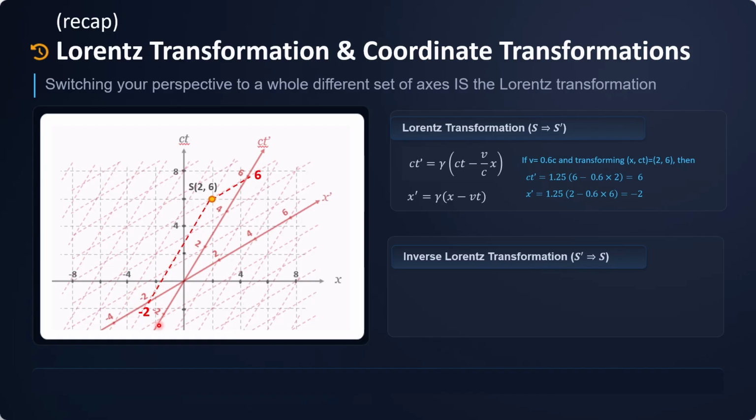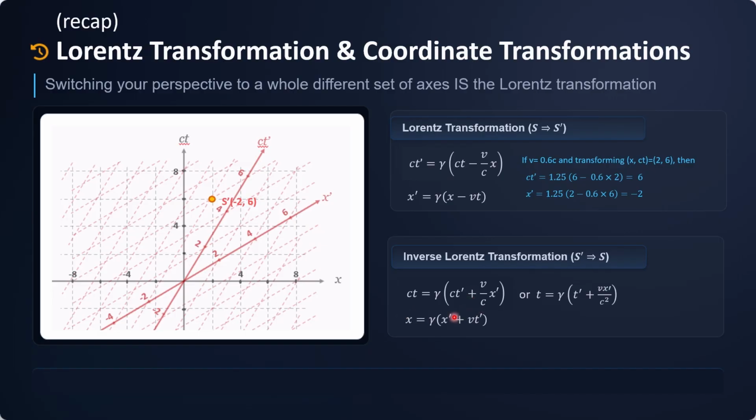Look at the red dotted line on our graph. It lands right there. What if we want to convert from the rocket frame back into Earth frame coordinates? Look at these inverse Lorentz transformation equations on screen. Again, if you have the version of the equation with both sides divided by c, please convert it to this form first. And notice how the minus sign simply flips into a plus sign.